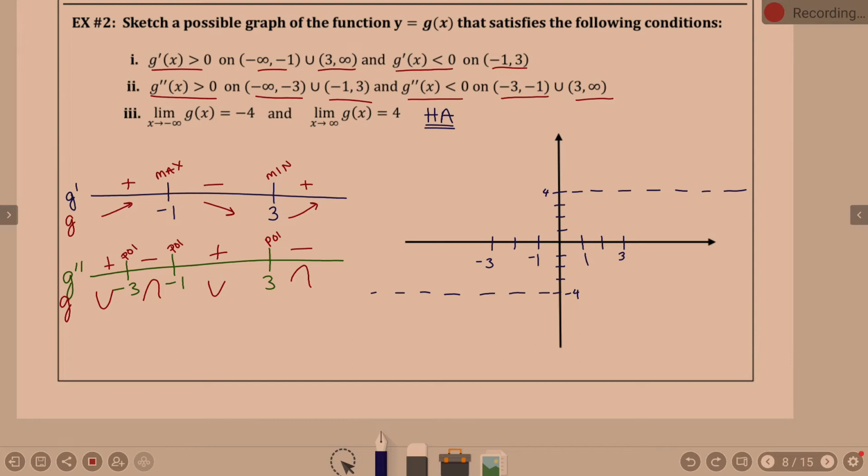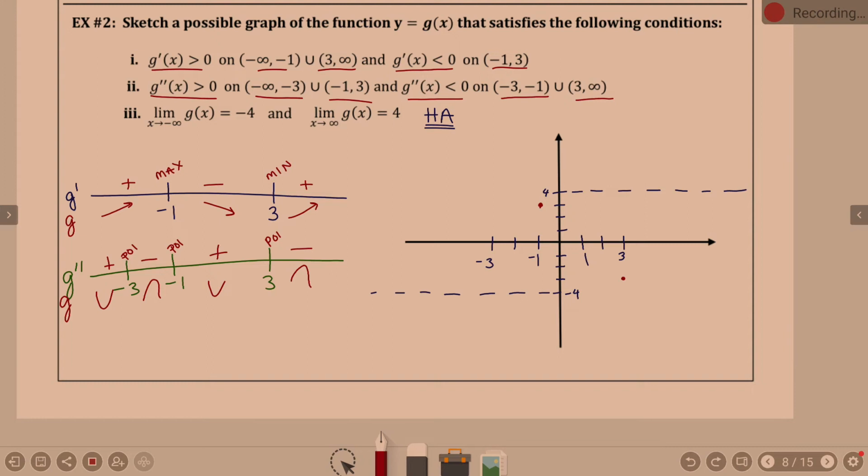Okay. So I know one thing when I've done this, you can do it how you want, but there's going to be a max above -1. I don't know where. I don't know how high. But what I tend to do is put a point on there to remind me there's going to be a max. There's going to be a min below 3. Well, let me rephrase that. Technically, I don't even know if these are, this doesn't even have to go below the x-axis necessarily, but okay. I think I'm ready to do it.